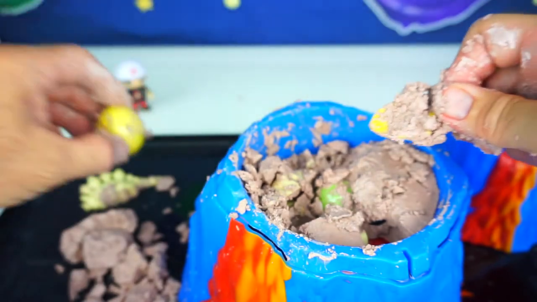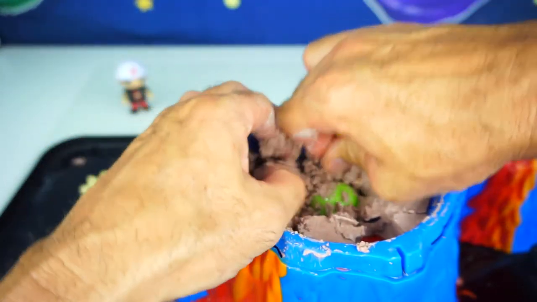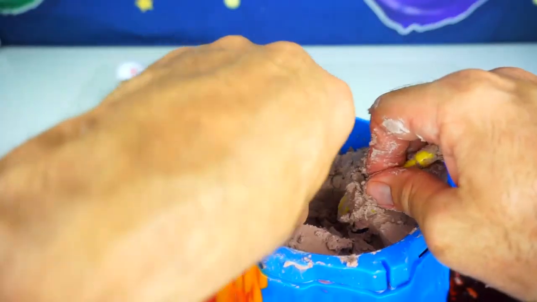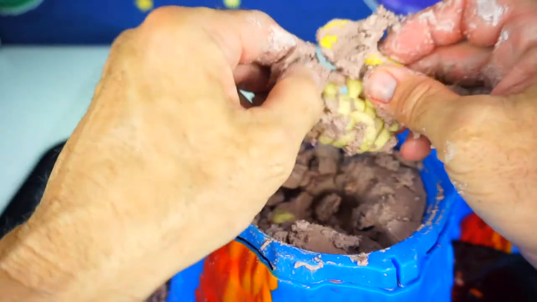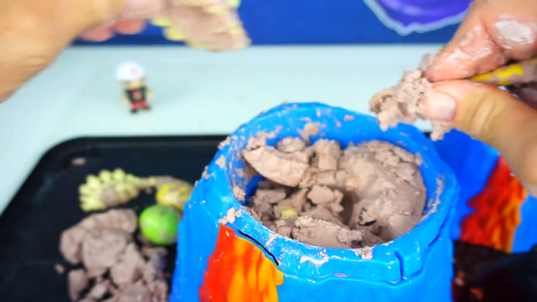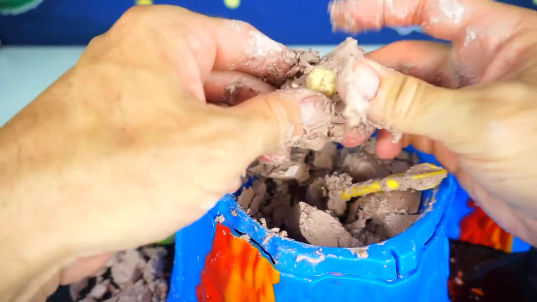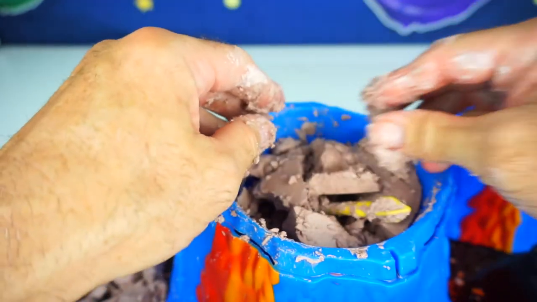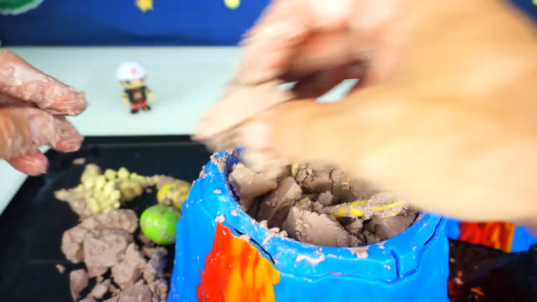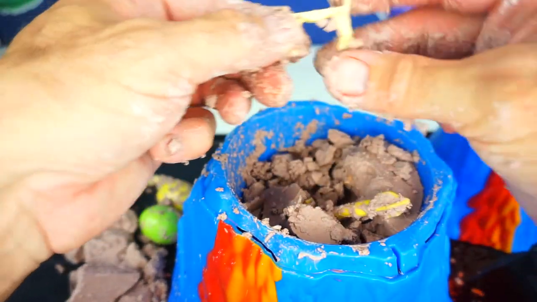There's one yellow egg. A green egg, some more dinosaur bones, here's the other half of the body, and what's down here? That must be the head. Put that there, nothing in that one. More bones, those are the feet.